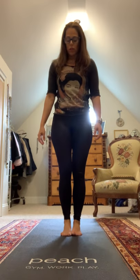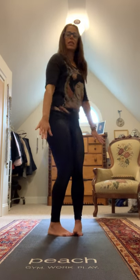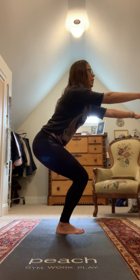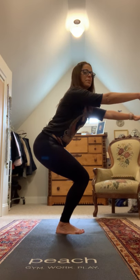So our first pose today is chair pose. So we're gonna hop up and bring our feet together. Our arms come out wide. And then we're gonna sit down in our chair. Big breath in and out and in and out. You guys, this is what I look like from the side. Big breath in and out and in and out. Nice job, everybody. Stand up and come sit down.